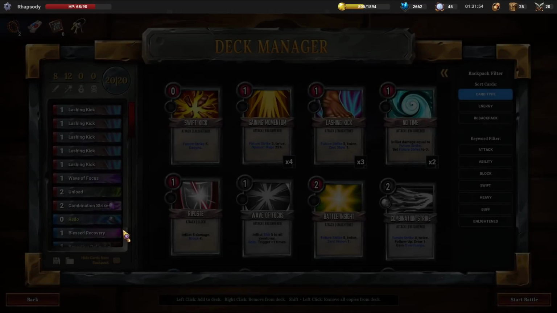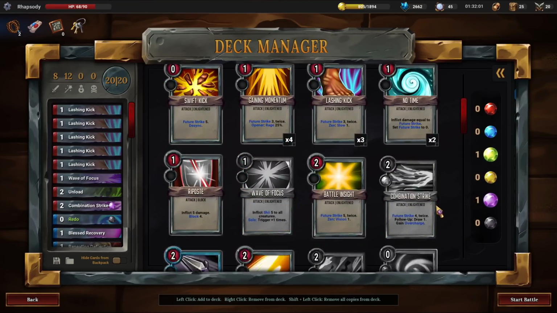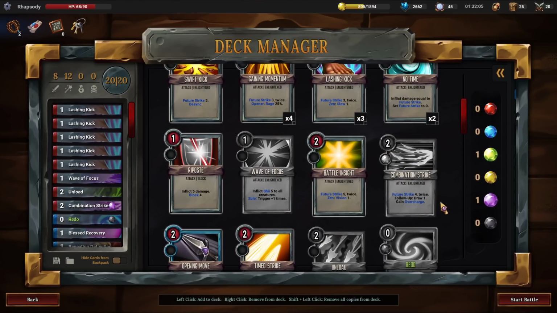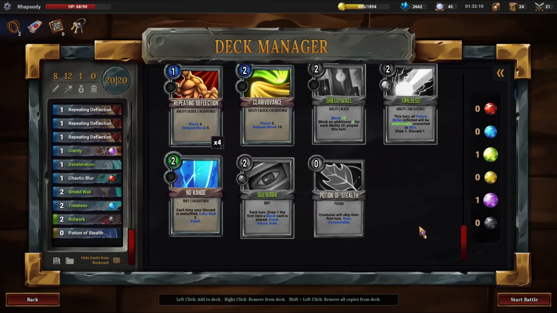Outpace. Ugh. Pyamites. Okay, Pyamites. This might call for a Potion of Stealth, because this can get real rough. And we don't purge enough cards after our first turn to actually stand up to the Pyamites anymore, I think. I'm going to take that.